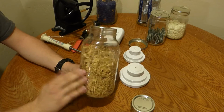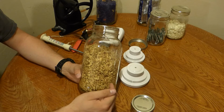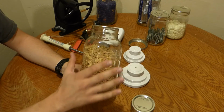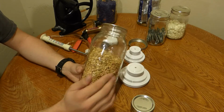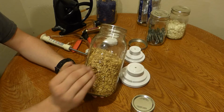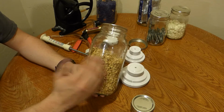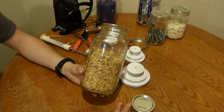So the cool part about this is that you can take dry goods like nuts and grains and things like that, like flour or something, if you open it, you don't use it that quickly, a bunch of other stuff, cereal or whatever you feel like, just dry stuff like this, and it will extend its shelf life by a lot and will prevent bugs and things growing in it because there's a vacuum. It's not at atmospheric pressure like they would expect.